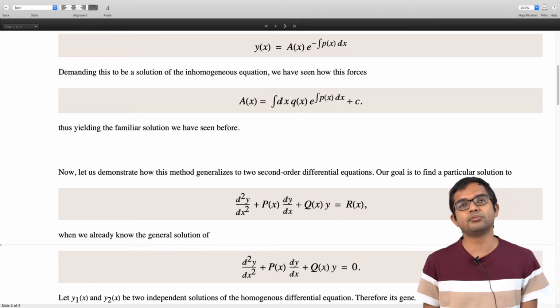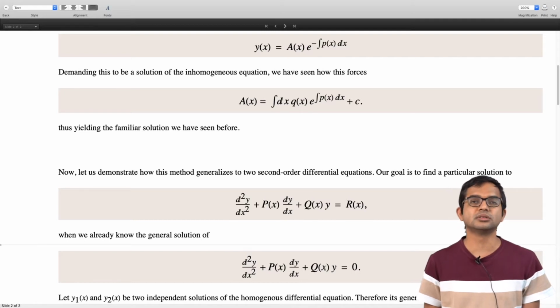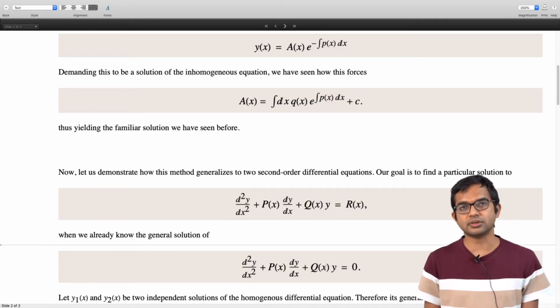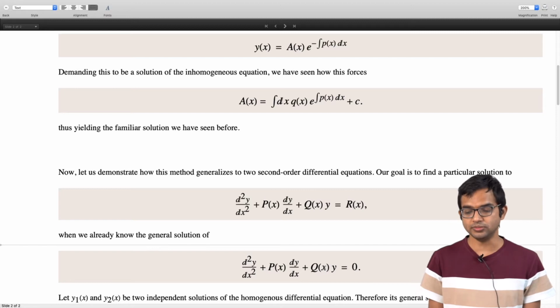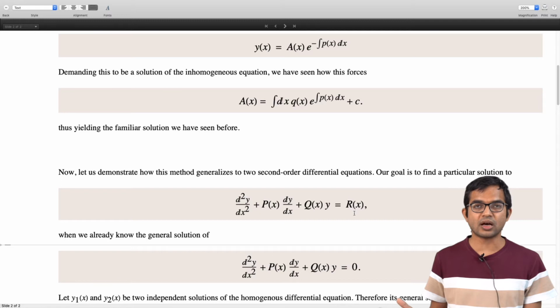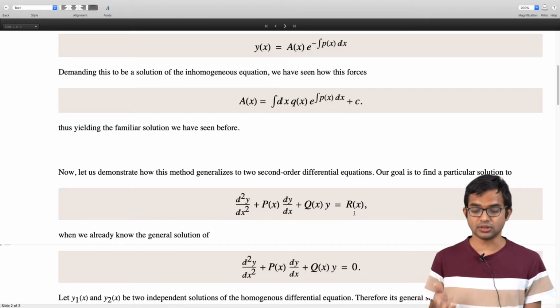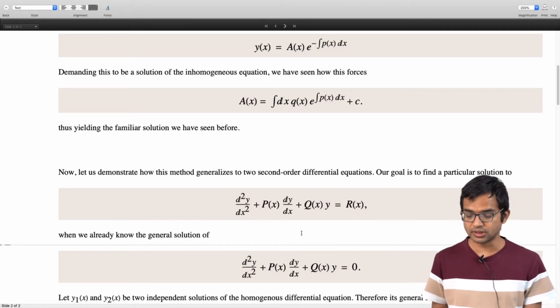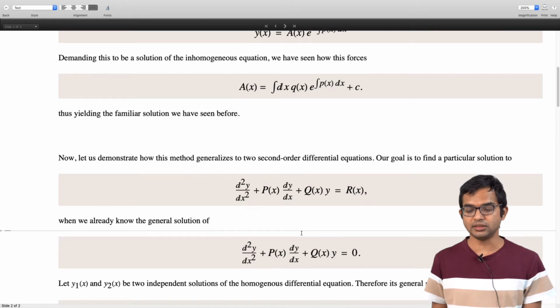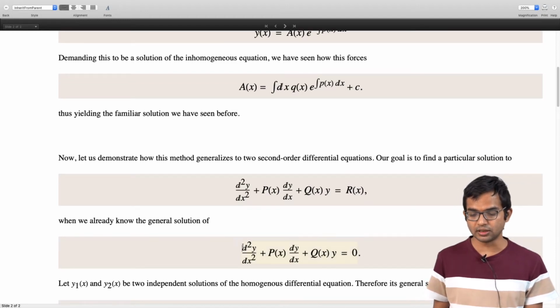We have seen, of course, that if both p and q are constants, then we know how to solve it, so that is a solved problem. But even for that scenario, if you make r of x extremely complicated, as of now we don't know of a systematic method to work out a particular solution. So the point of this discussion is, if by some means we are able to get the full general solution of this homogeneous differential equation, it's not enough if you have some particular solution.